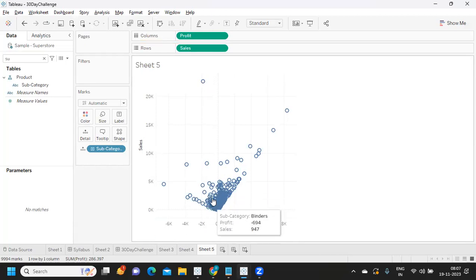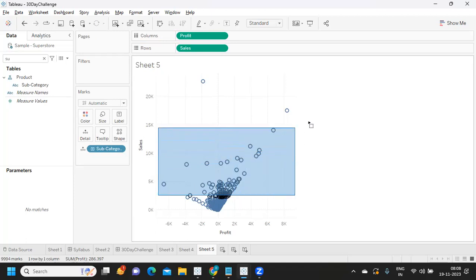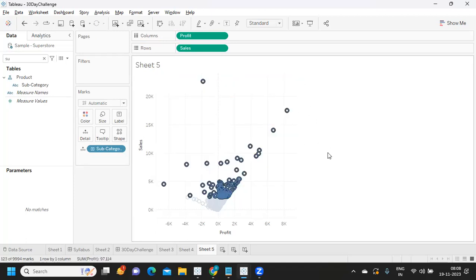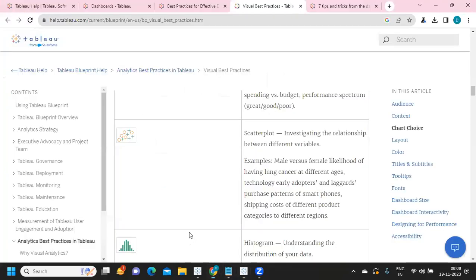But there are certain different data points that we can always consider. These are unique data points, so we can focus on them and see which data points in our data set are not common. Copiers: we had sales of 17,000 and a profit of 8,400, almost 50% profit. So what did we do so well to get that? But here, even though we made sales of almost 23,000, we didn't get a profit. That type of analysis can be done using a scatter plot.